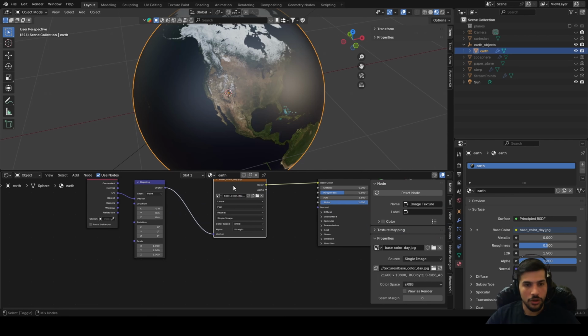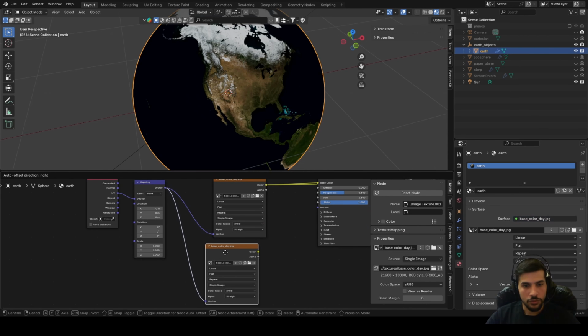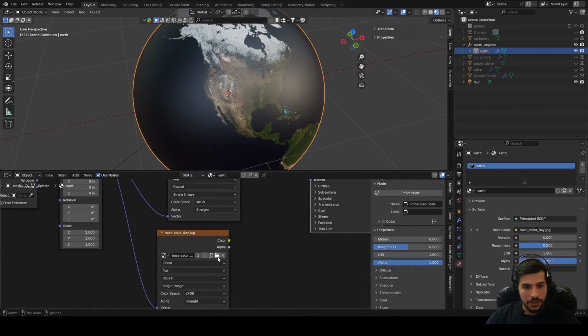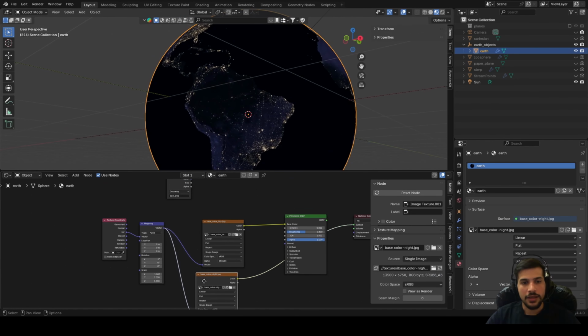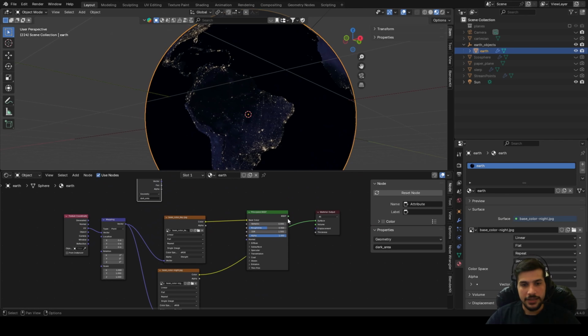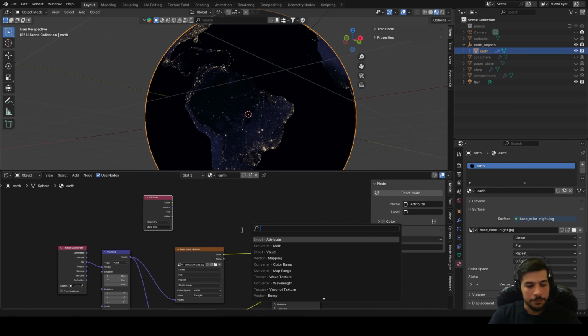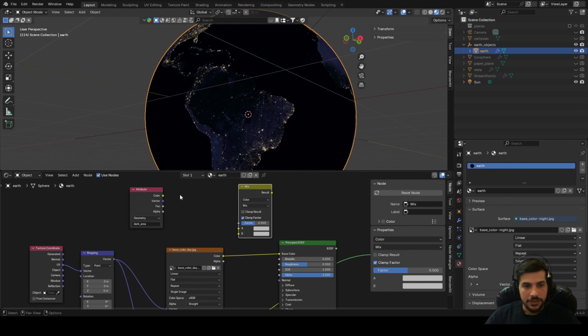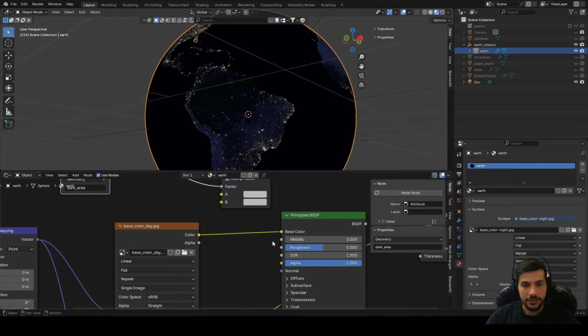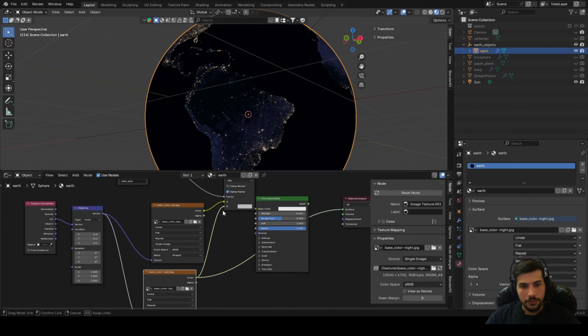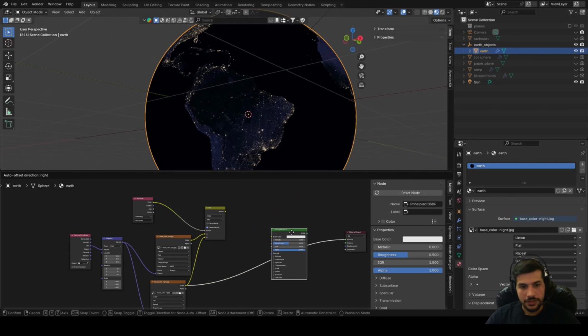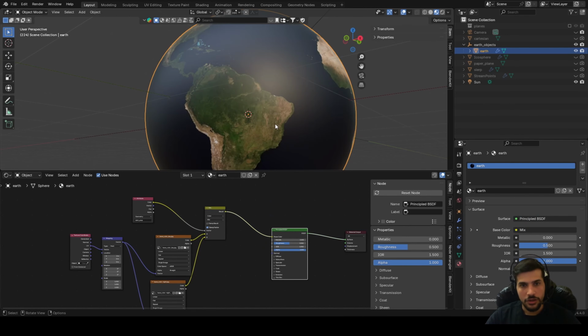I'm gonna get the night color. I'm gonna Control Shift D to duplicate this, and I'm gonna add the night texture. As you can see it, I'm gonna just show it to you guys without anything, and I'm gonna use this mask that we created as a driver between the colors. So I'm gonna get a mix color, place it right here. I'm gonna use the color as the factor, place this on the top socket and this on the bottom socket. Just gonna rearrange these a bit and place this as the color.